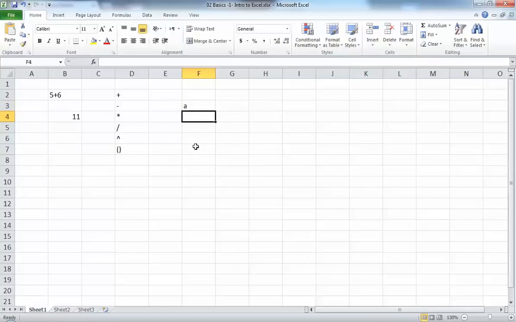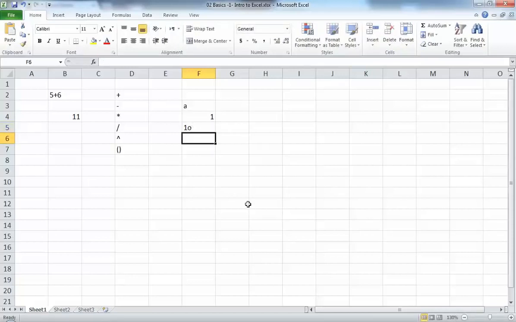If you write a number, then it is a number, and you need to notice that when it's a number, it's aligned to the right of the cell, and if it's not a number, it's aligned to the left of the cell. This might not look very important, but actually it's really important, because let's say you want to write the number 10, and instead of writing the 0, you write O.